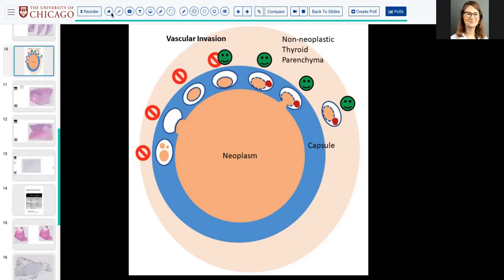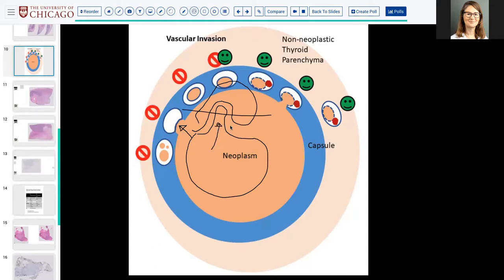If you think about how Samoma bodies work microscopically, this could also be how vascular invasion works grossly. Because if you have a vessel here and you have a tumor and you cut through it like this, that's going to look like vascular invasion, but really it's just an exuberant form of this, right? It's just kind of intussusception of a tumor like finger that's pushing underneath the endothelium, not actually invading into it. Does that make sense?